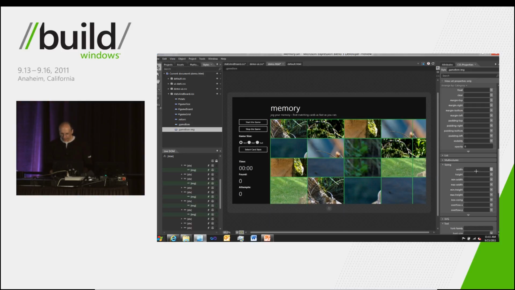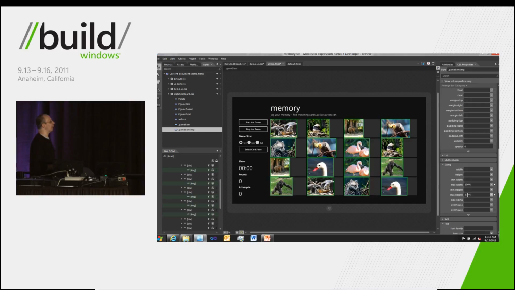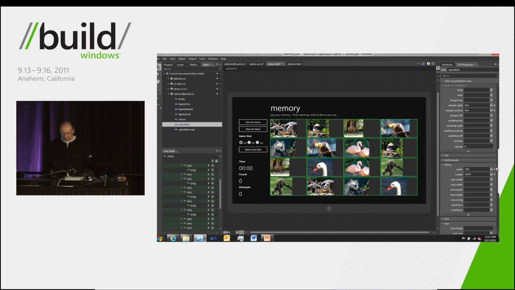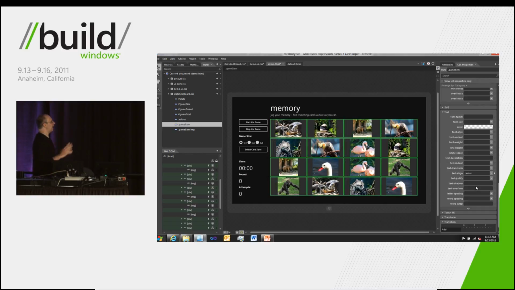And I can say, hey, make the maximum width of these guys 100%, and make the maximum height of these guys 100% as well, so that they fit in their parent. And now I can actually see these pictures much better. Let's go back to game item and center these. I'm going to cheat a little bit here. I'm going to use the real simple way of centering something by just setting text align to center. That's not an ideal way of doing that. For example, that doesn't do vertical centering, but I'm going to save the time to do it right in this demo because otherwise we don't have time for more fun stuff.